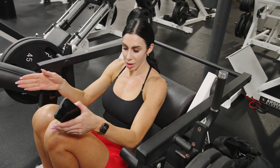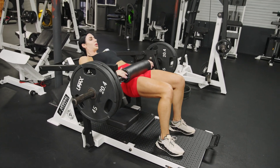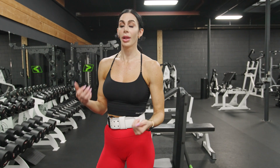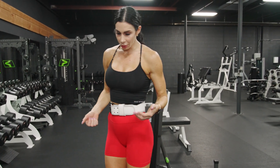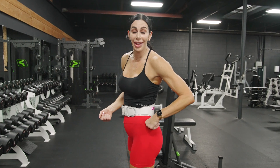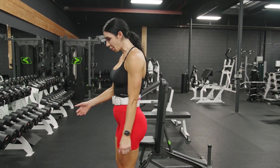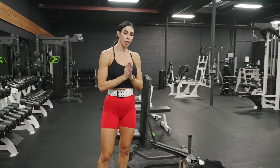Those were the two wide sets, so next I'll put my feet neutral. After that, I'm going to do an offset lunge. What you do is hold two different weights — one heavier, one lighter. The heavier weight goes on the side of the back leg. The idea is that the additional heavy weight really challenges the glute medius. The glute medius stabilizes your knees, so it's going to really challenge that upper glute area when you've got the heavier weight on the less stable side. I'm also going to grab my wrist wraps because I try to go as heavy as I can on this.